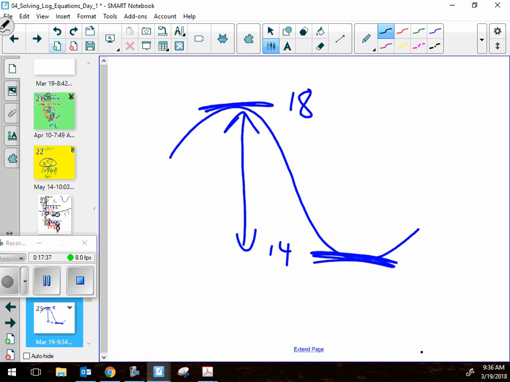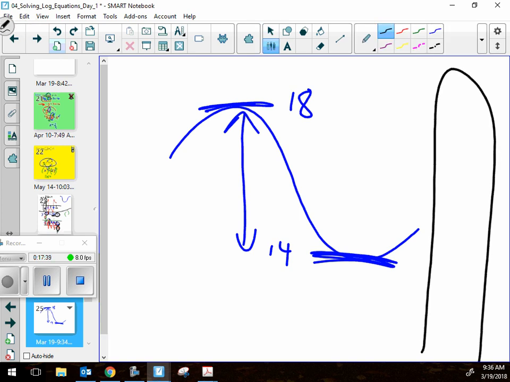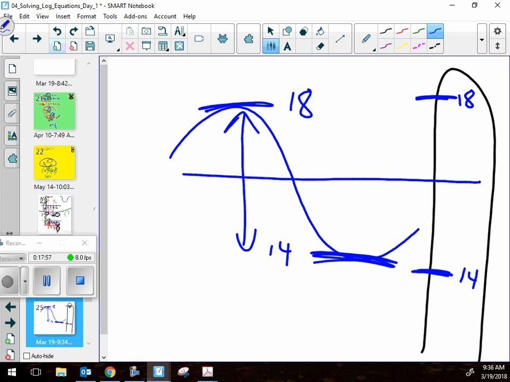I'll make it black. And this is where the water level is at low tide. Here's where the water level is at high tide on this dock pole. Okay. And this is at 14 feet, and this is at 18 feet. Do you get that the line that runs right down the middle of that is important? Think about it. That's the line where the sine wave is going to go up and down on. What is that spot exactly between 14 and 18? That's where 16 would be.